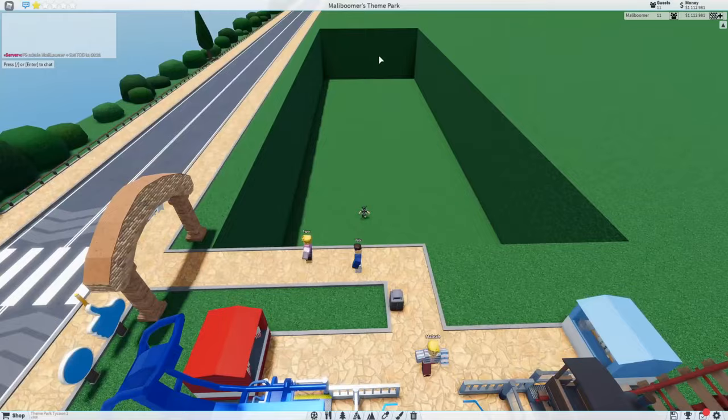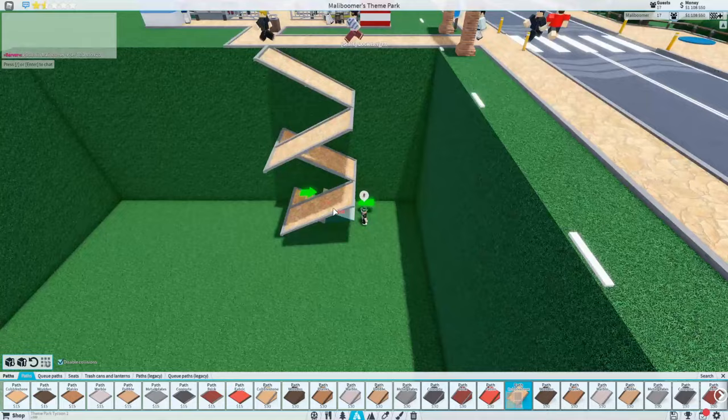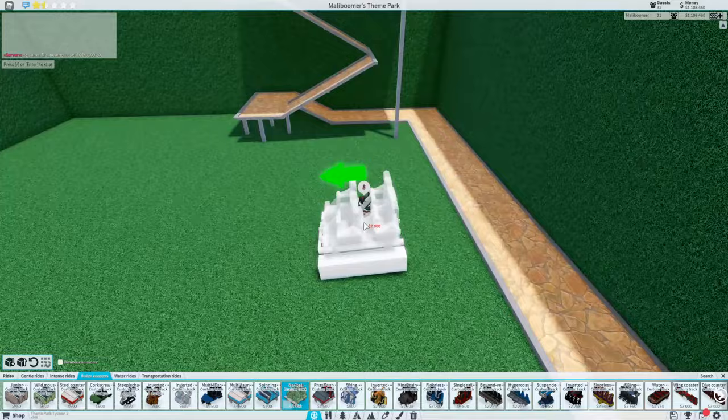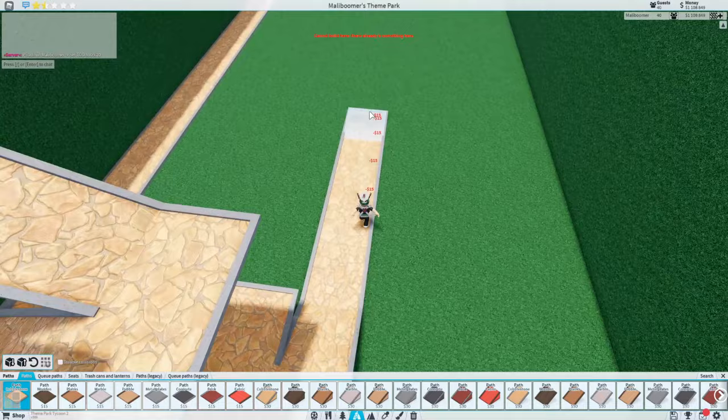So now what we're gonna do is we're gonna just have a little spiral staircase sort of like this all the way down. We're not gonna connect it just yet because the guests will come down here and we don't want that. Okay, so now that you have this path done, we're gonna go all the way down here. So I'm gonna turn off disable collisions just to show you don't need any game passes to build this. Okay, so now that we have this first row of paths done, we're gonna make a second row of them. So something probably like right here. Now what we're gonna do, go all the way down like this.